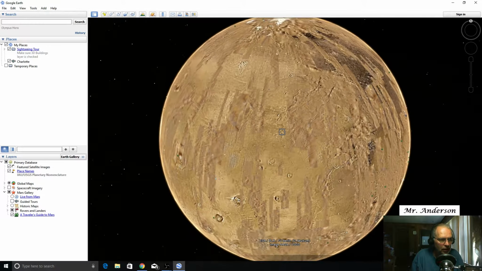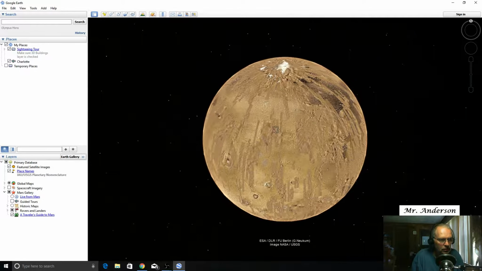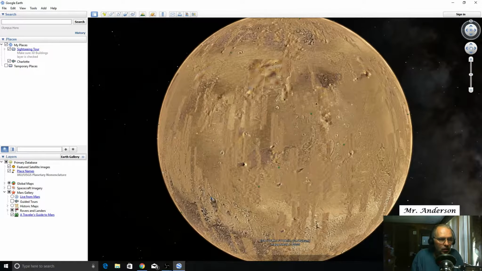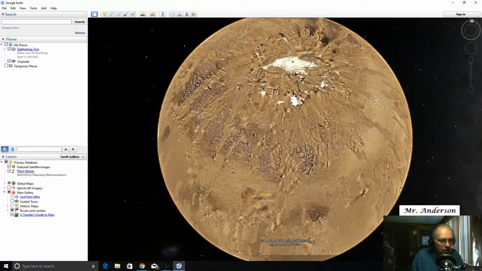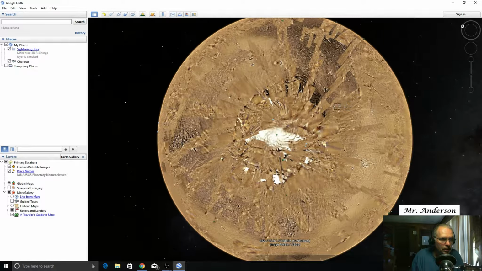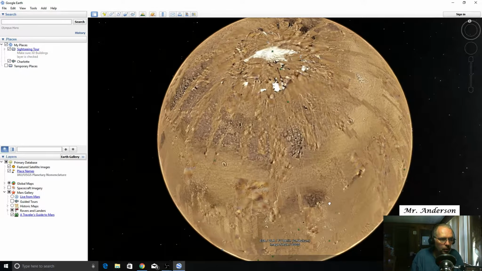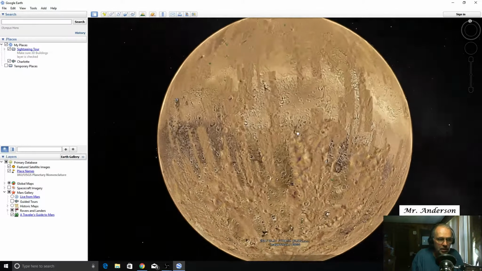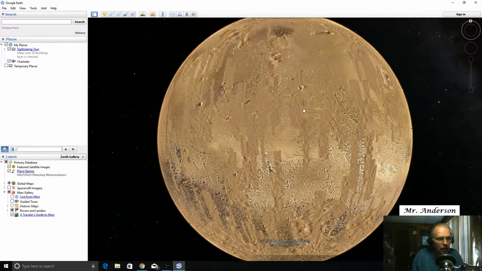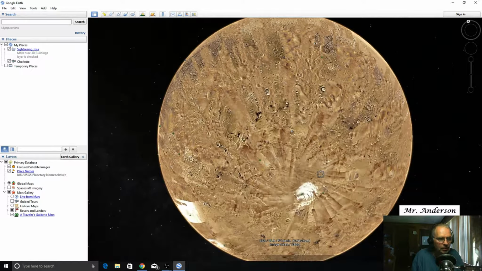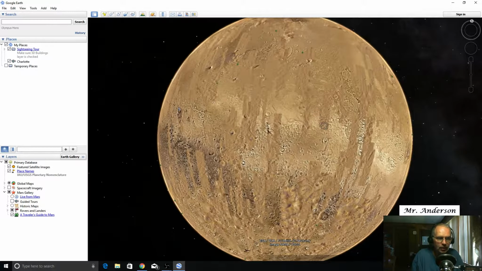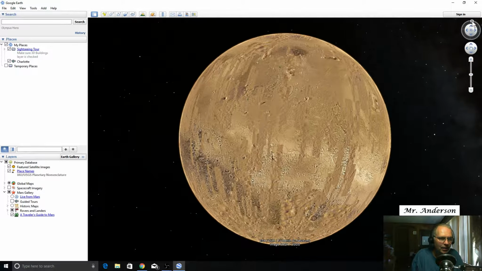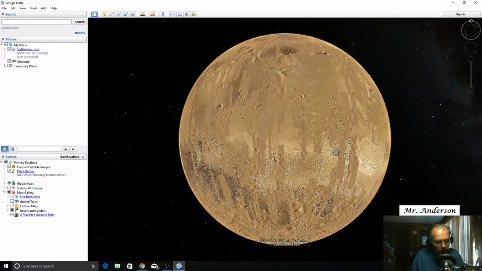Ooh, okay. So this is Mars in Google Earth. We can hit our N right there and straighten ourselves up. You can see that there is a little bit of ice at the North Pole and a little bit of ice here at the South Pole. Now this isn't the type of ice that we have here on planet Earth. That is actually frozen carbon dioxide. Sort of like when you go to Publix, your parents can buy dry ice, and that's pretty much about the same thing that they have here on Mars.